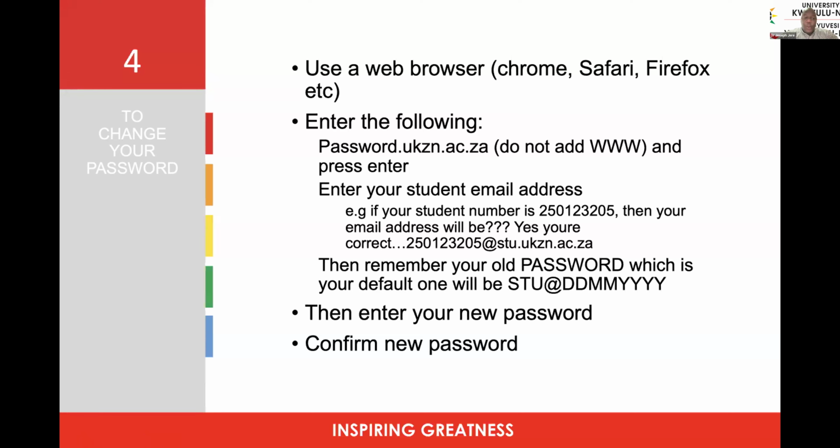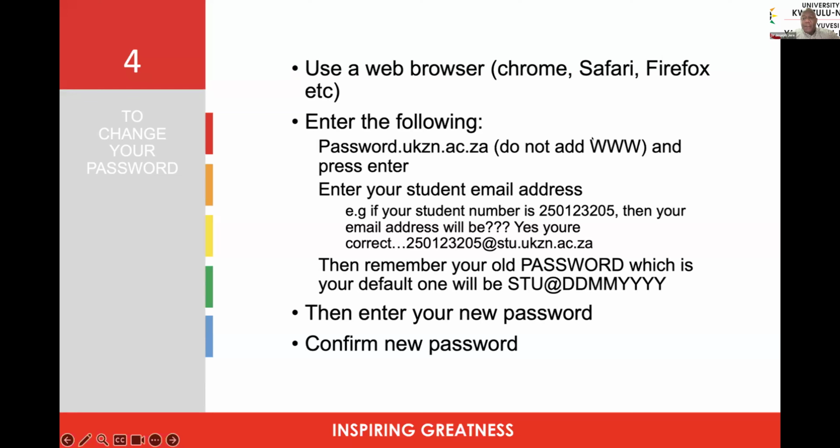So here's some of the things that you actually should keep note of. Like I was saying, in this particular case, you can also change your password. So supposing you have a roommate and all of a sudden you suspect that your roommate has got access to your password, because you wrote exams and your exams didn't go well. And every time your roommate looks at you, they are laughing and smiling and you suspect that somehow they have seen your personal information. What can you do? You can also change these details. How do you go about changing these details? You can go and type into your browser password.ukzn.ac.za, okay?